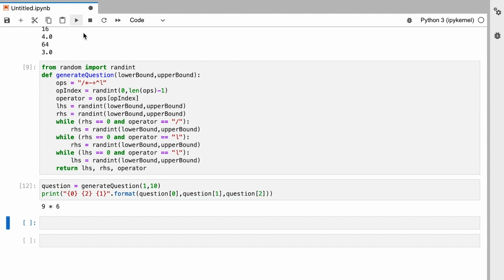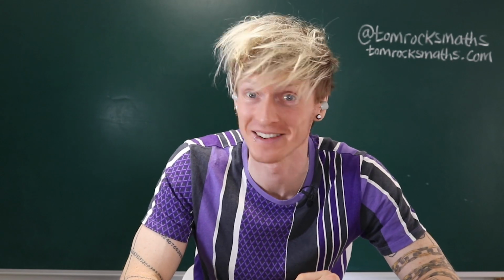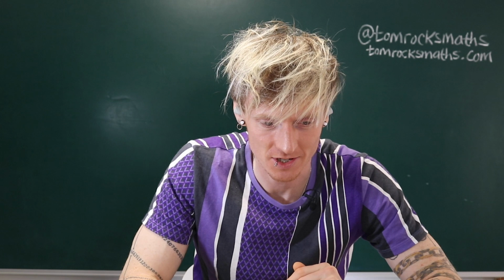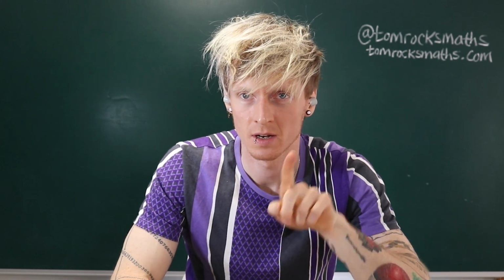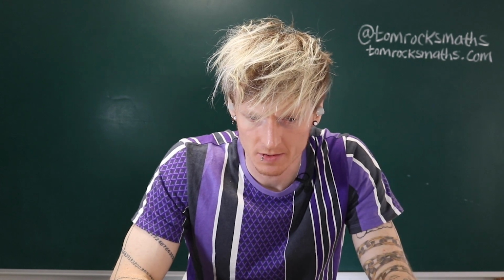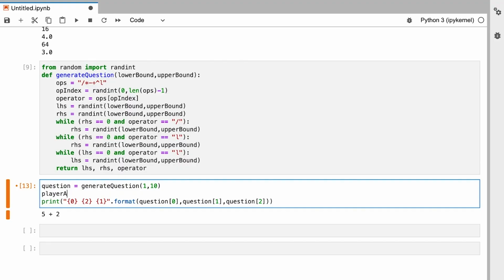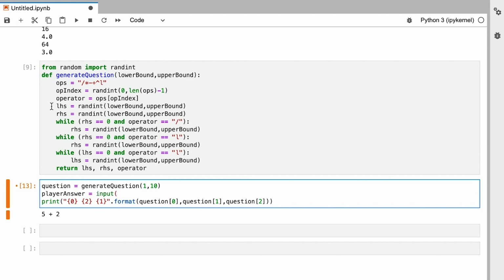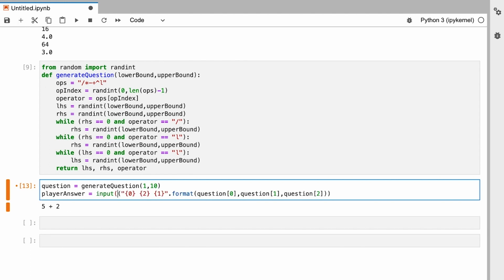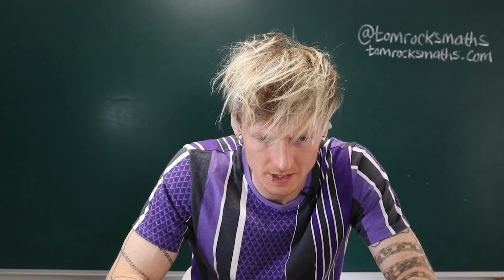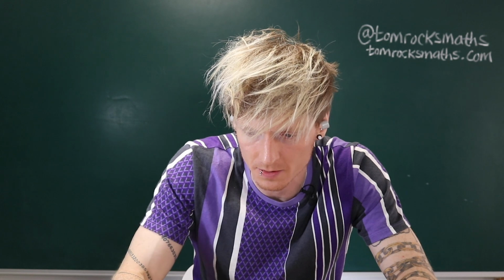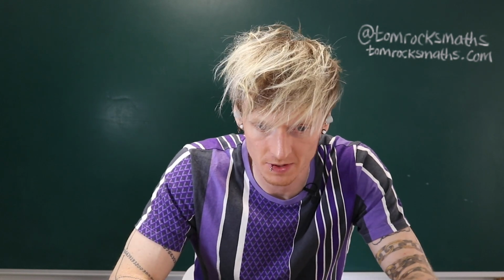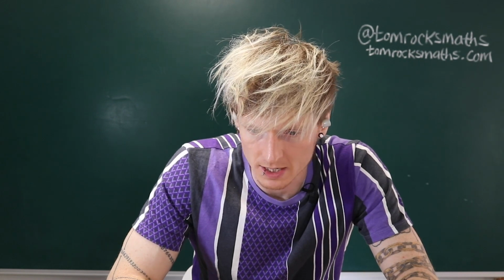Right, let's run that. Excellent. 9 times 6. 5 plus 2. Now I'm happy. Now it's working. So we're generating random questions. Good. Now we're creating an entry box for the answer. So we're going to generate the question, then say player answer equals, and then we're going to want to say input. Now we want to input all of this stuff. So we're going to say that one, and then we want the equals. Yep, happy with how all that works. And then we're going to have the input for them to put their answer. Okay, great. So let's try that.